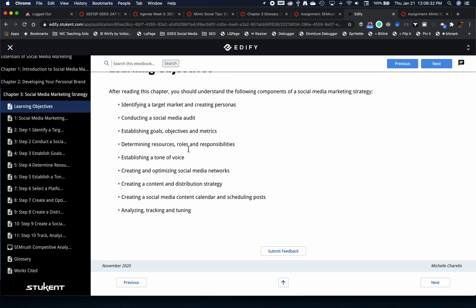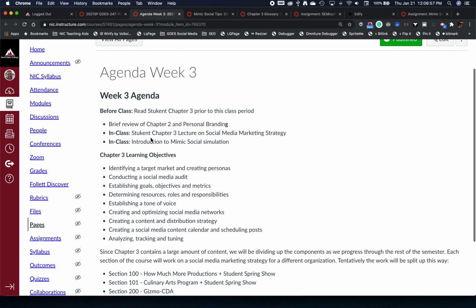Next would be optimizing social media networks, creating a content and distribution strategy, developing a social media content calendar and scheduling your content, and then analyzing, tracking, fine-tuning, and repeating the process from the point of implementing that strategy. So that's an overview of Chapter 3.